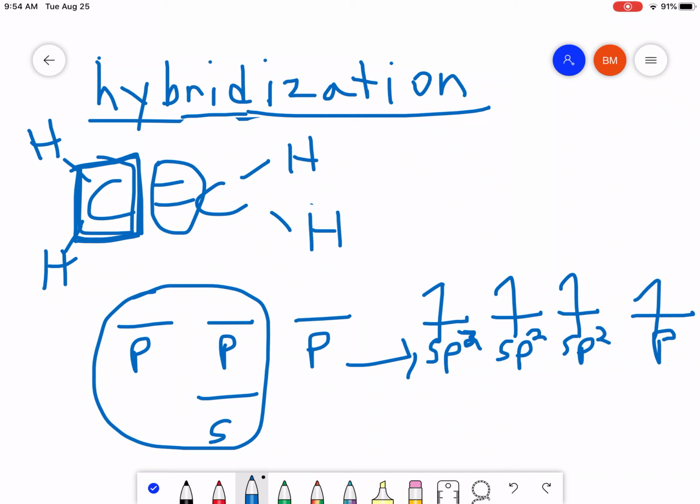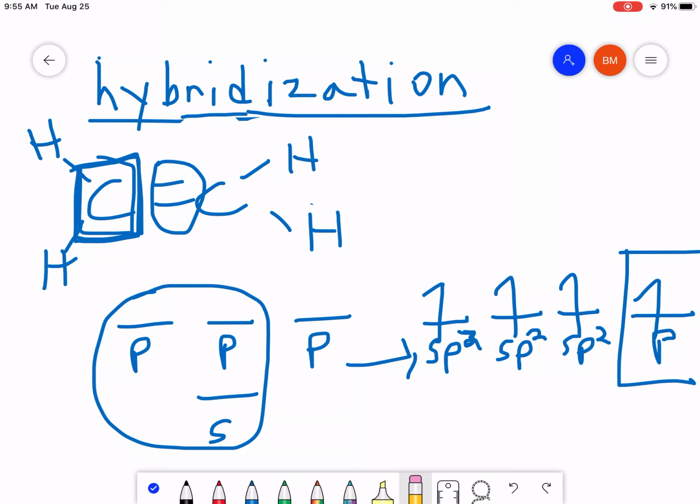The only thing we haven't explained yet is where do we get the pi bond? That's going to be from this guy right over here. That electron's in a p orbital, so that one can bond with another of the same type to form a pi bond. All right? So this model explains why, in a case like this where we have a double bond, we can have the formation of pi bonds.